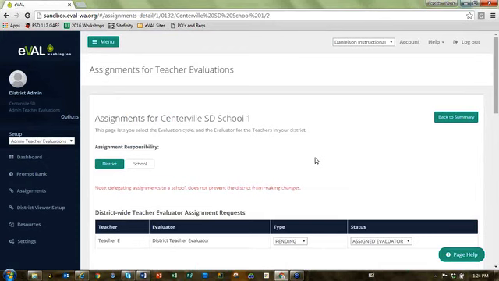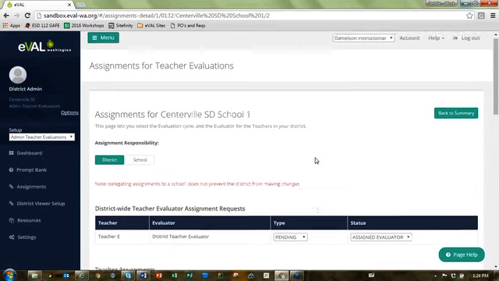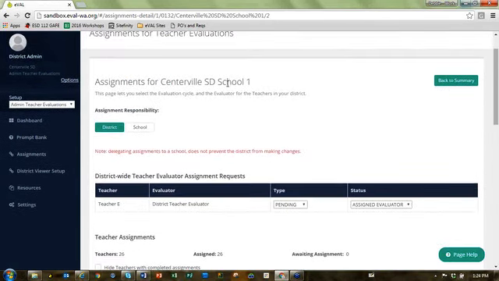All right. When I do that, I enter into the workspace for the assignments for Centerville School District, and here it is, the district-wide teacher evaluator assignment requests part of the page. Teacher E, the approval is pending, and as the district administrator, I need to accept or reject it, and in this case, I'm going to accept it.